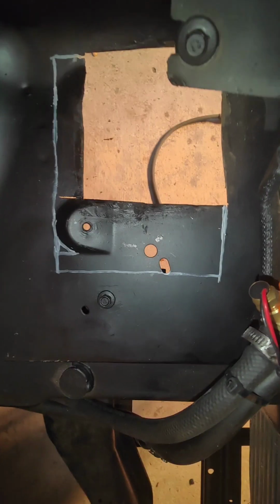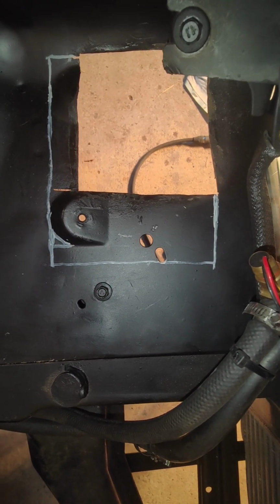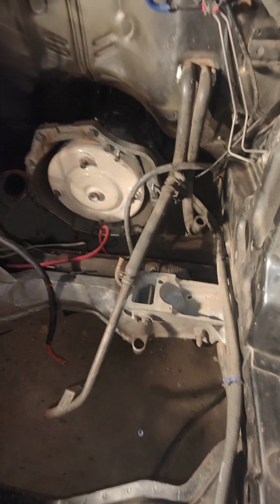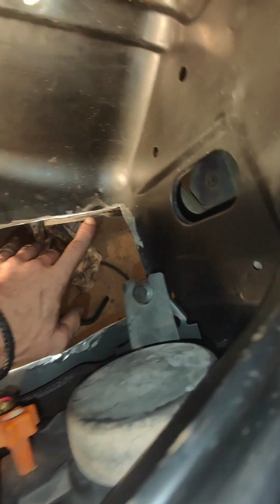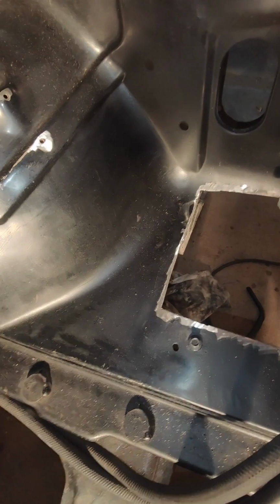Alright, so that's basically how that's gonna look. We'll get that cut out and go from there. Got our square cut out nicely. Marking it out, I didn't take as much notice as I probably should have, as I did over here. As you can see, this little flap here is my inside underneath bracket for the quarter panel that holds it from the inside. But anyway, that's there, looking pretty good.